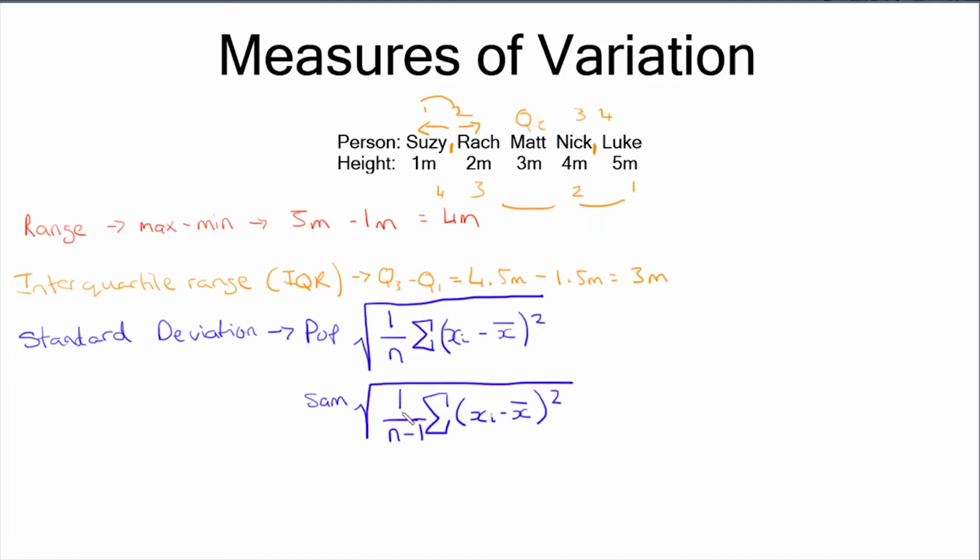And what it does is it means that this number here is going to be larger. When this number here is larger, it's going to make a larger number with this, and the square root of that is going to be larger than this. So this n minus 1 makes the overall number inside here greater than the overall number inside of here. And as such, you end up with a larger standard deviation.